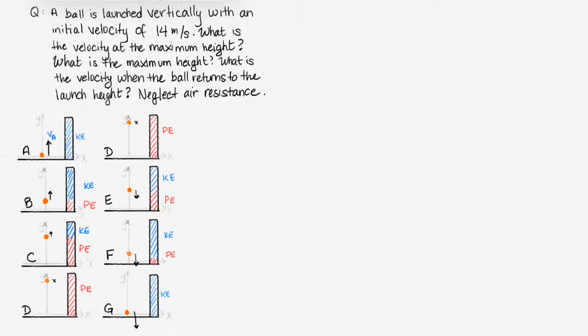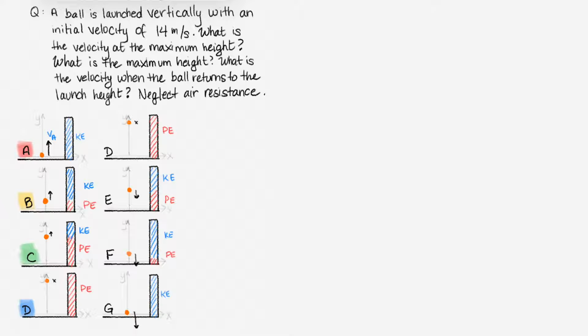Okay, so in state A, we have all kinetic energy. And as the ball continues to rise, it gains a little bit of potential energy, and that's in state B. And then it's getting quite high. It's slowing down, thanks to the acceleration of gravity, and less of the energy is kinetic, and more of it is potential, until finally, in state D, it's all been converted to potential energy, and the ball has stopped. This is how we define the maximum height.